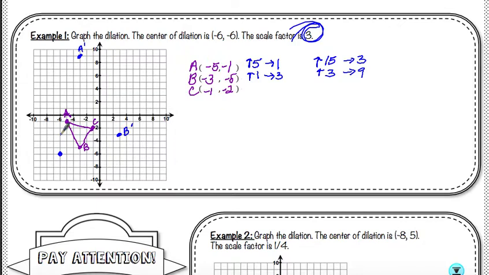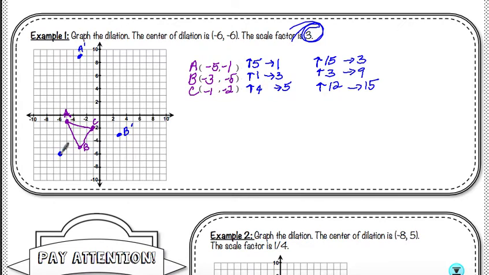And then to get to C, how do I get to C from here? Up 4 and over 1, 2, 3, 4, 5. I remember I went right 5, but I can't remember how many up it was. Let's count again. Up 4, and 5 to the right. Okay, so you're going to do the same thing. Not going up 4 and right 5, because that'll be C. I need to go triple that. 4 times 3 is 12, and 5 times 3 is 15. So from the blue dot, I need to go up 12 and right 15.